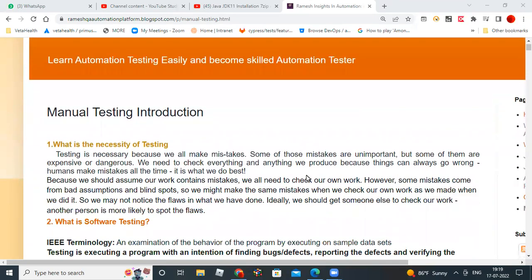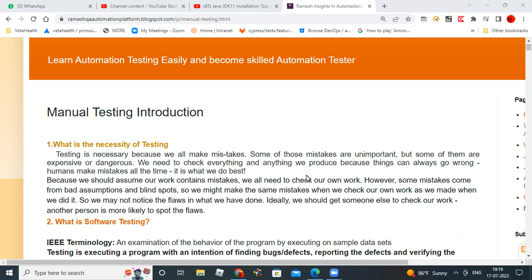Okay, so we have designed the test cases. We got a build test environment. Then we executed the test cases. While executing the test cases, you will see some test case failures. Each test case failure, we need to report a defect.